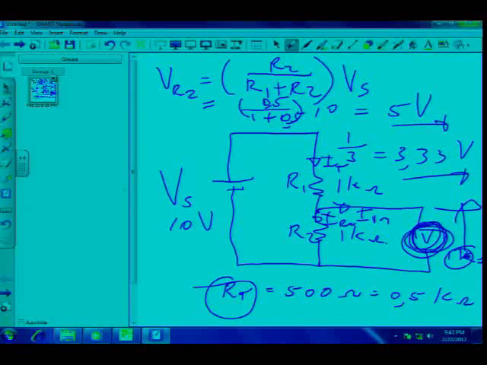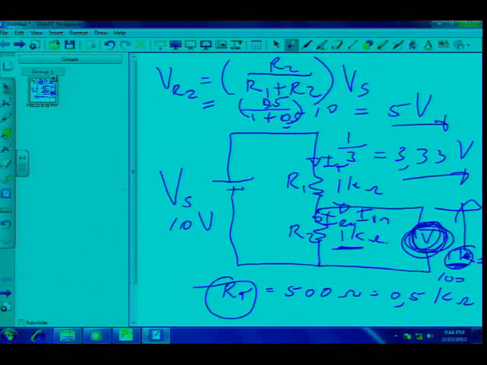As a matter of fact, a voltmeter's internal resistance is about 20,000 ohms per volt on the voltage range setting. But just to keep it simple, let's make it 100 kilo ohm. That is in parallel now with a 1 kilo ohm resistor. If I have two resistors in parallel and the one resistor is much larger than the other resistor, what's the total resistance going to be? Always less than the smaller one, but if the one is much larger, it's going to be close to the smaller one. So you can go and calculate this.